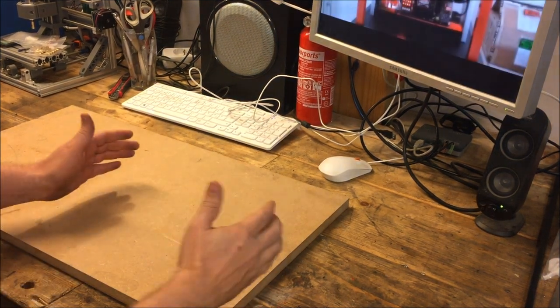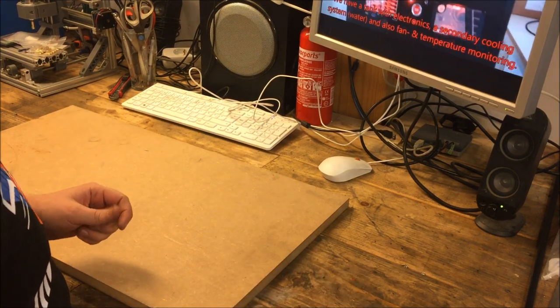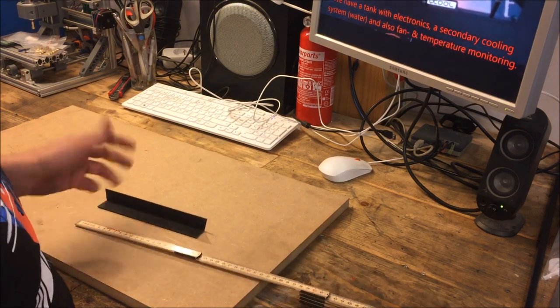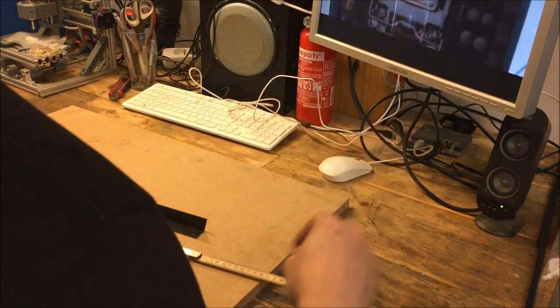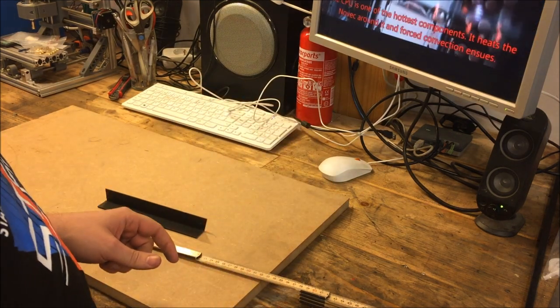Okay, now I don't have a proper tool to make a circle here, so I'll have to build one. I know that my circle needs to be 25 centimeters in diameter, which means half of that is the radius. So what I can do is make a temporary thing to just move around as a point on top of it to make it 25.